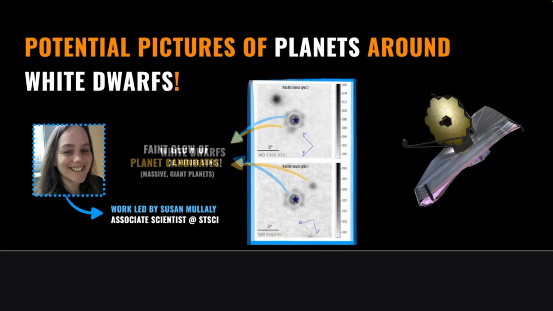And she actually has detected what seem to be planet candidates that they are uncovering with this. Now, these are planets that are very big. We're talking about planets that are more massive than Jupiter. But still, these are the kind of planets that you're looking for. You're looking for these survivor planets to see what the future might hold for our own Earth, our own solar system planets in the future.